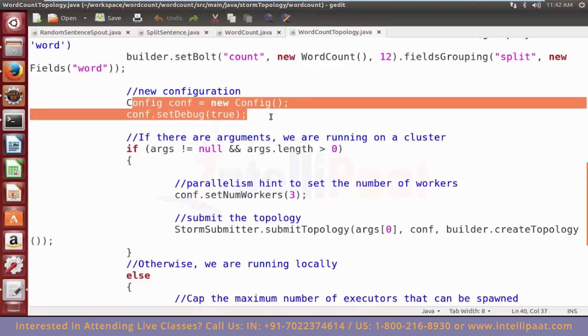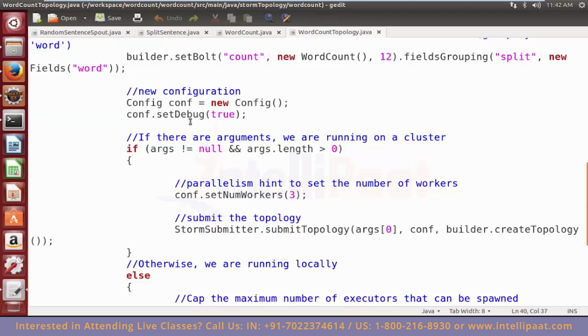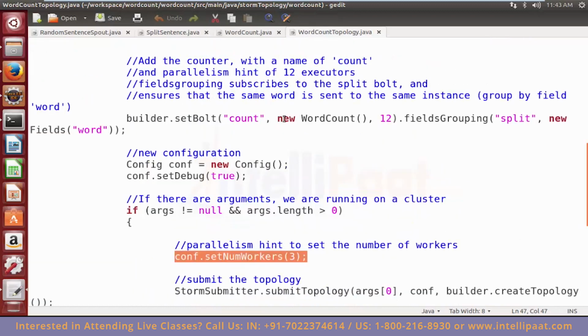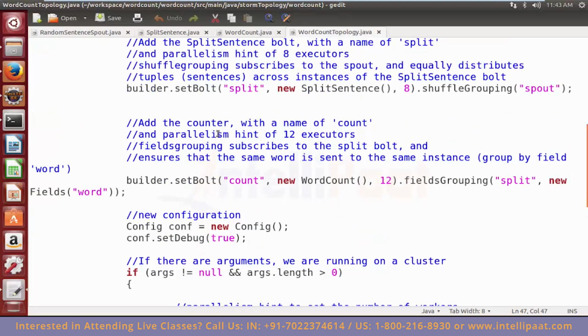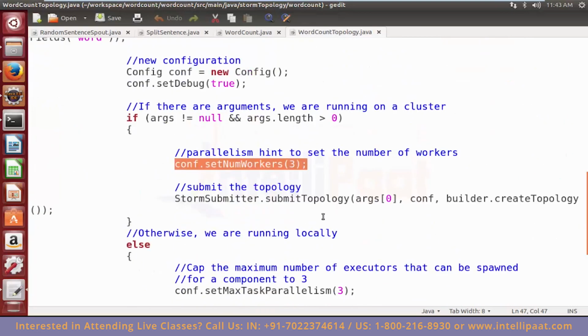So create a config object, and set debug to true or false as per your requirement. If the arguments are not equal to null, and I have some arguments present in my input, by default I'll start with 3 parallel workers, which can be increased or decreased as per the hints that I have passed in my spouts and bolts.